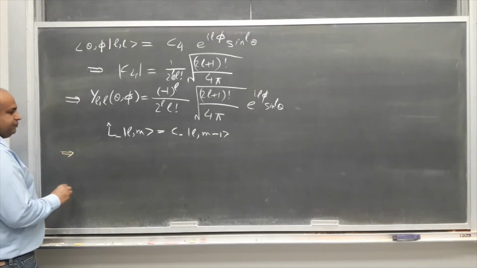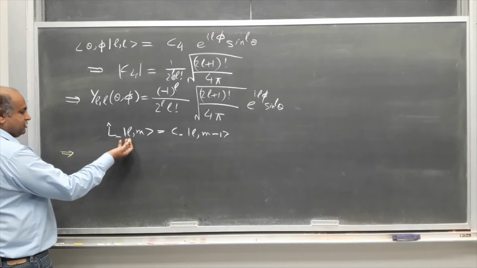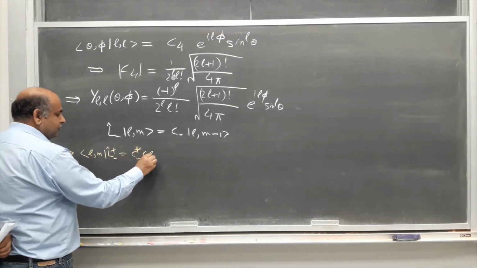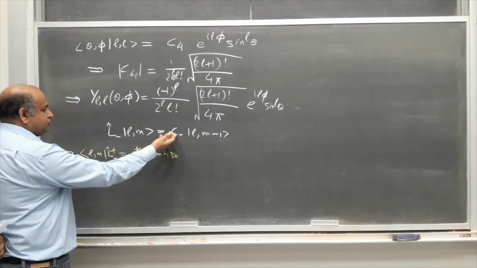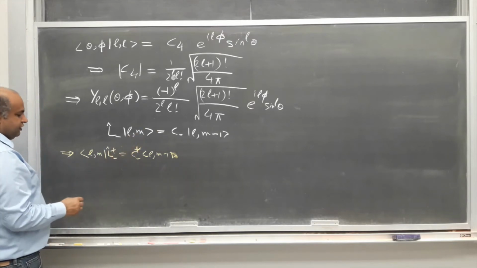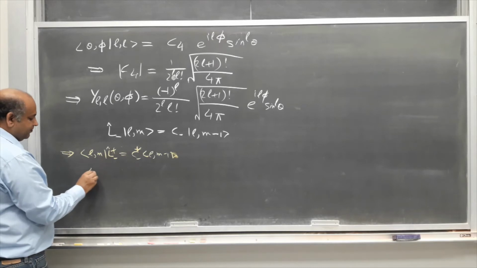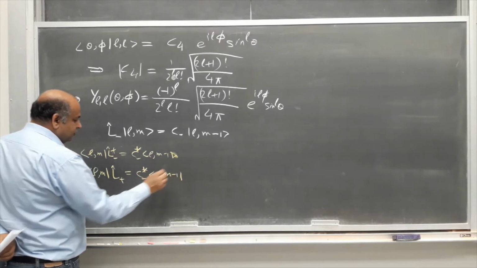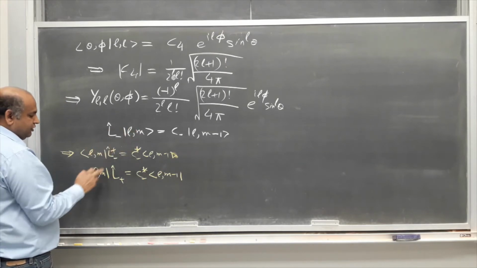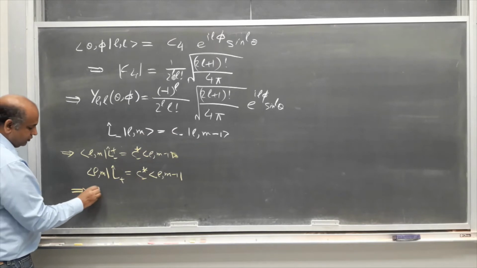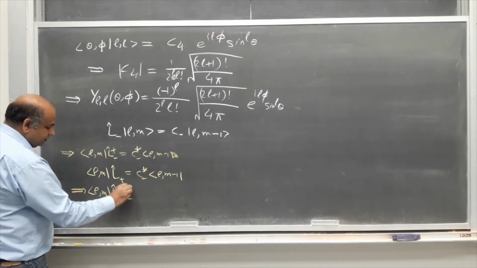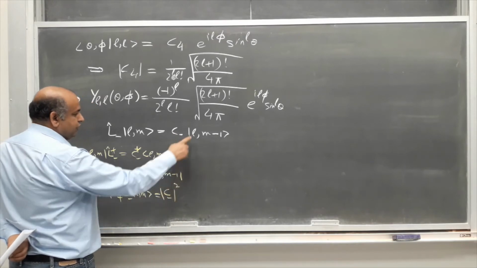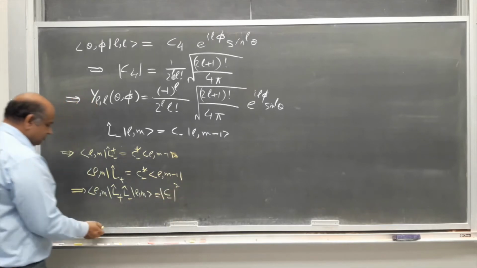And to do that, let me note that the bra state corresponding to the ket state is <Lm| L minus dagger, C conjugate, <L m minus 1|. I just wrote the state from the conjugate of this thing, but L minus dagger is nothing but L plus. So if I take an inner product of this and this state, the left side on the left, right on right, we get <Lm| L plus L minus |Lm>, this C minus conjugate C minus, so C minus square, times <L m minus 1|L m minus 1>. See, these are of the normal state. This is 1, so it's gone.